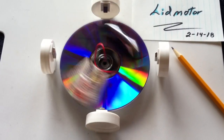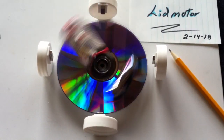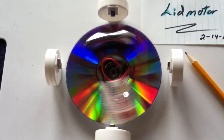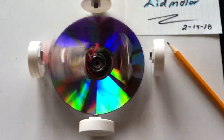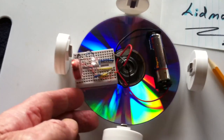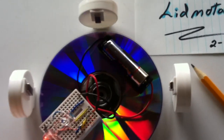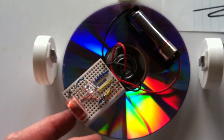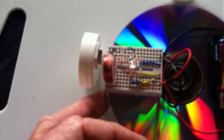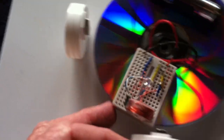The refined idea would be to put the coils all the way around that disc, then have the circuit and the power source on the hub — or with brushes, have the power source off the hub — giving you basically a traditional electric motor. But what this is: you've got my little driver unit and a power source just stuck on a CD, and that's a fidget spinner under there. I took one of the plastic pieces off it, and you've got a platform that, as it goes by the magnet, fires the motor.